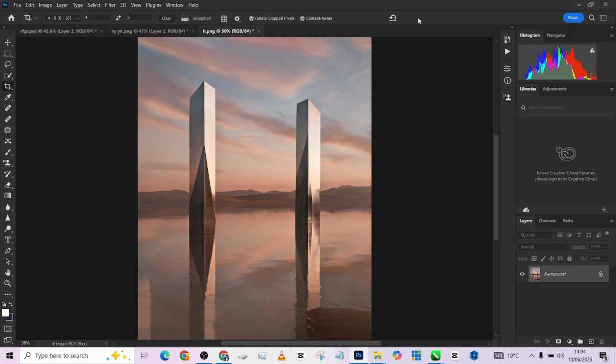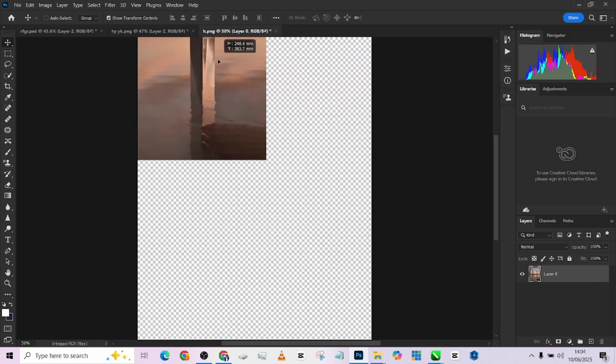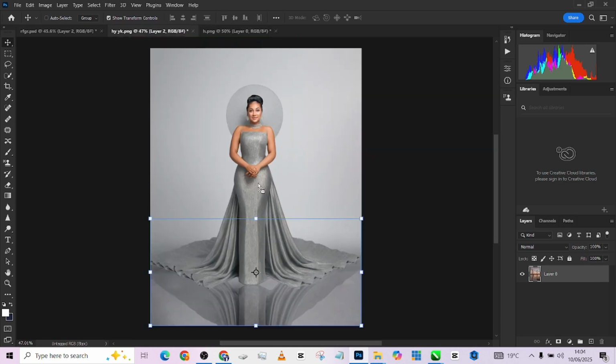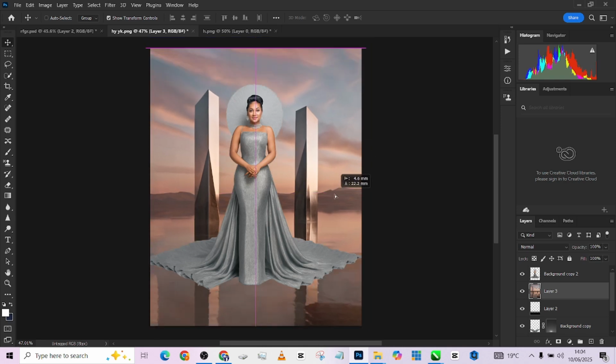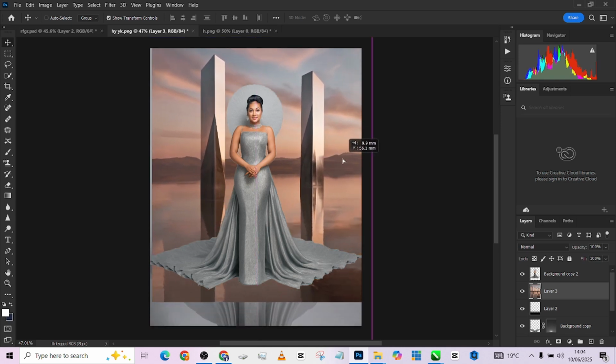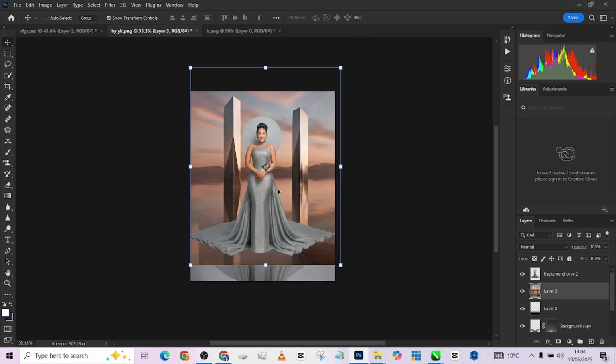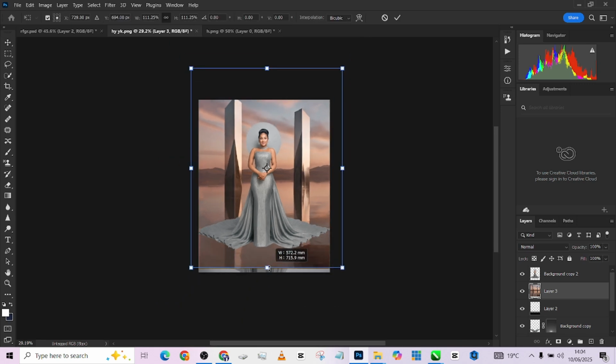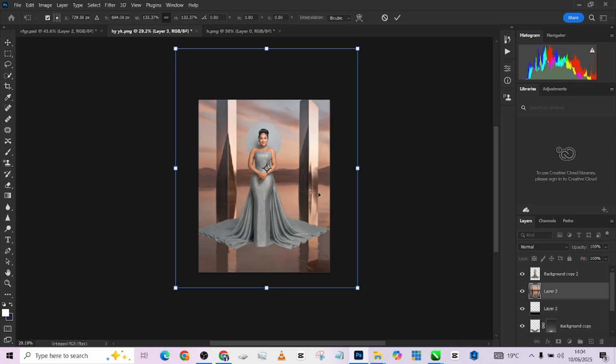We are done. Yeah, so I'll pick up my move tool, make sure you are using an unlocked layer so your move tool can work. I'll just drag it all the way into this document and place it here. And boom, we'll have it working. So I'll just pull this down here. Of course, you need to scale it. I'll hold my alt and scale it in. So the moment we get it, we are done.